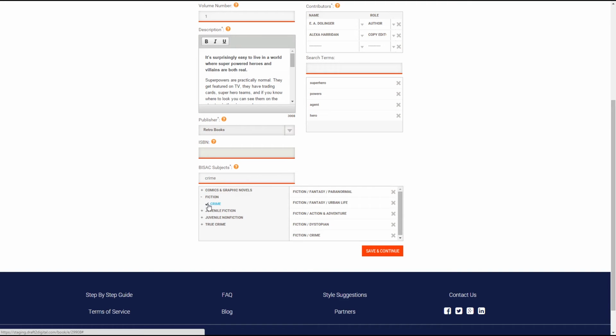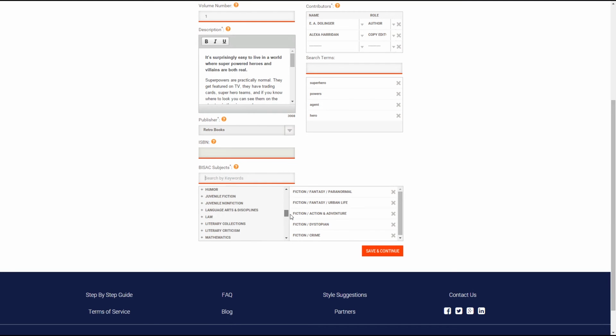Any subject you click on will be added to the list at the right-hand side, and it'll be indicated in the list with a check mark and a change to this blue color. Clear your selection from this list by clicking the subject name or the check mark beside it, or there's also an X at the far right side of the list. Clear the search field and hit enter if you want to see all the categories again.